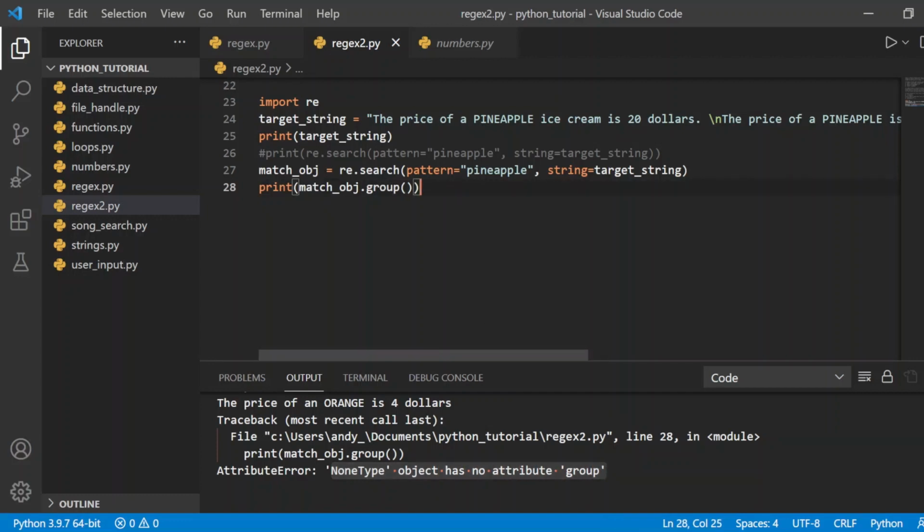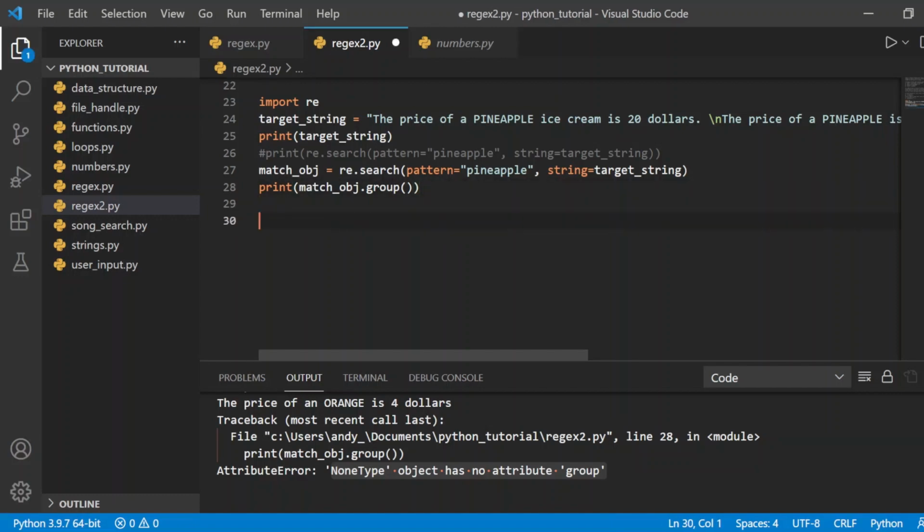Okay, so as you are writing a program to extract information that matches a pattern, do not assume that it will always return a match, because sometimes there can be no match. So you need to create conditions, using an if else statement, to filter out what happens if there is no match and it returns None, and when it returns a match, what can be used to extract the value.